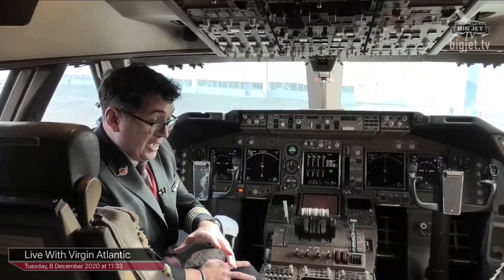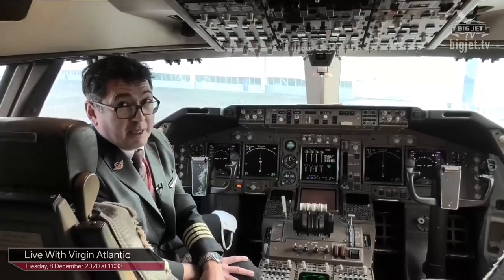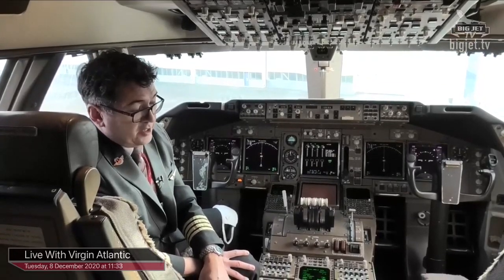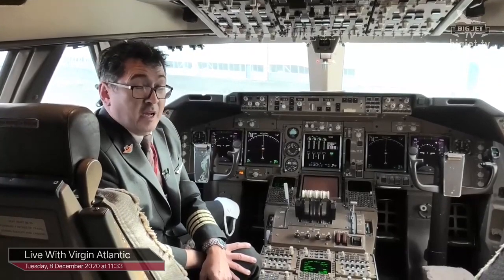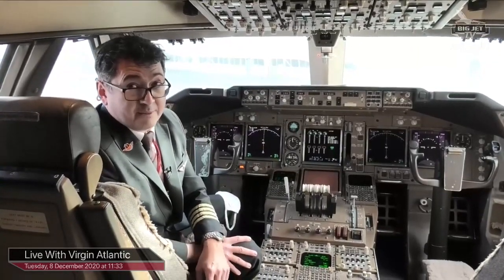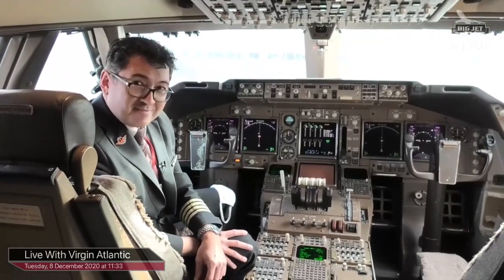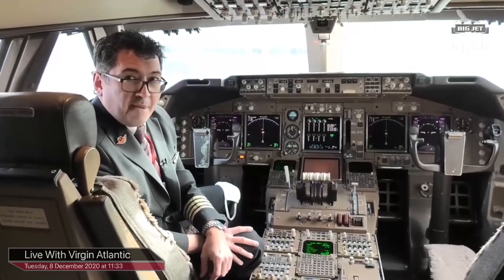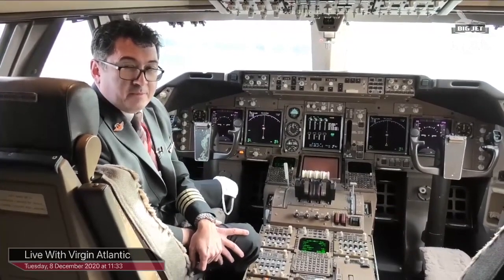The five ex-Alitalia aircraft are going to Atlas Air, where they're going to become troop carriers, and three of them are going to be flying, and two of them are going to be used as parts to keep the other three flying. Donor aircraft. Yes, donor aircraft, exactly. So it's quite a remarkable story in terms of Virgin Atlantic and their 747 fleets.